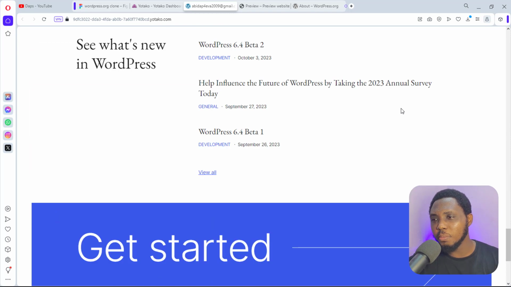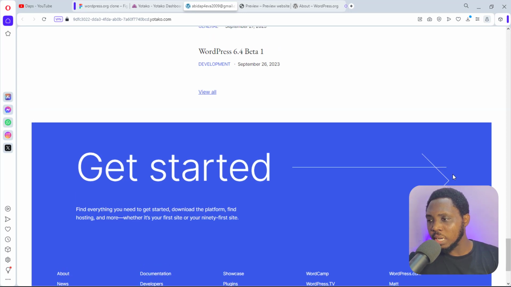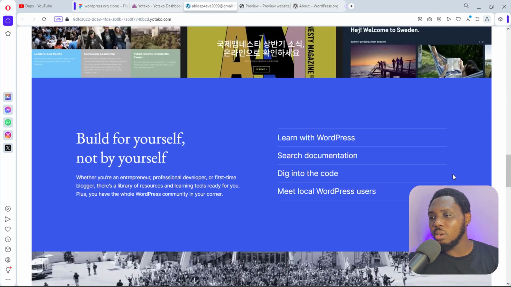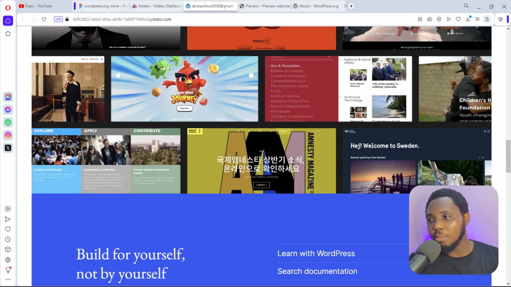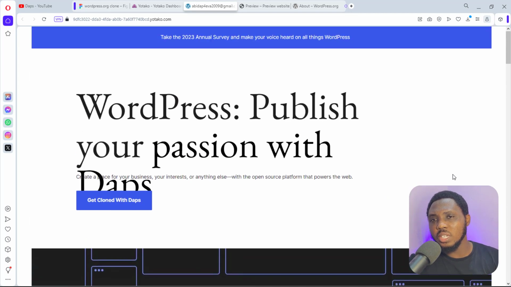Unfortunately, it's not 100% perfect. As you can see here, this arrow is not well aligned. We can take that out, add another one, make all the necessary adjustments in WordPress Gutenberg. So in case you do this and you're not getting a 100% clone, that is expected. I'm not sure there's any 100% clone out there. So that's it. Experiment with this and let me know what your results are.